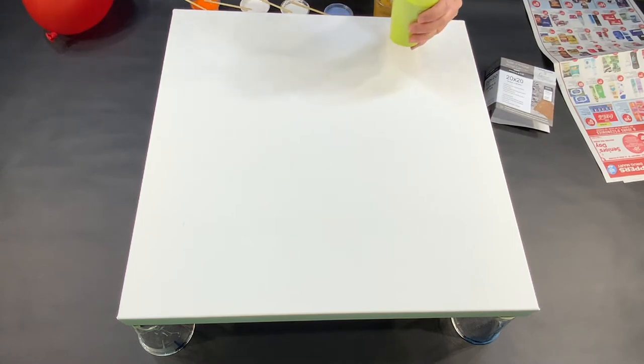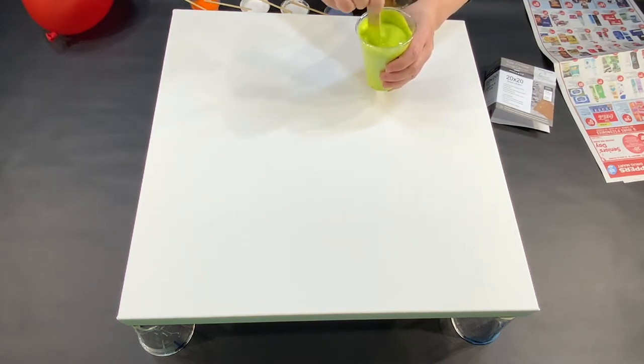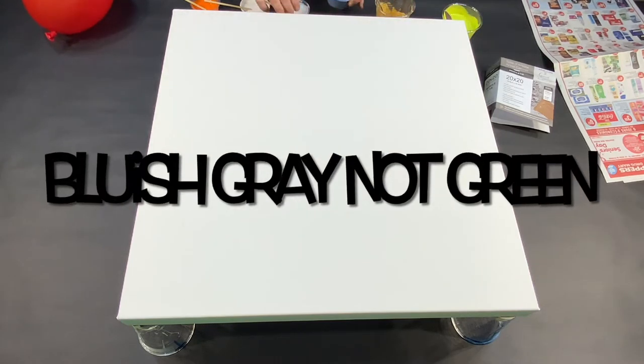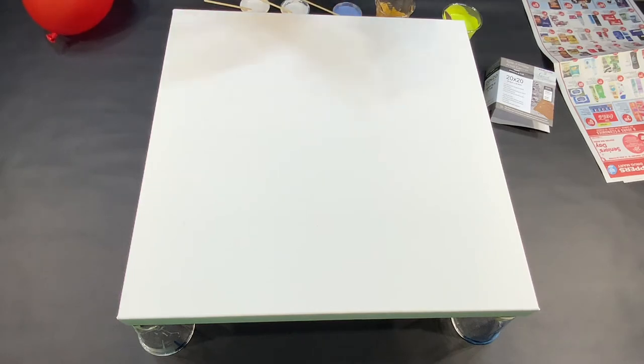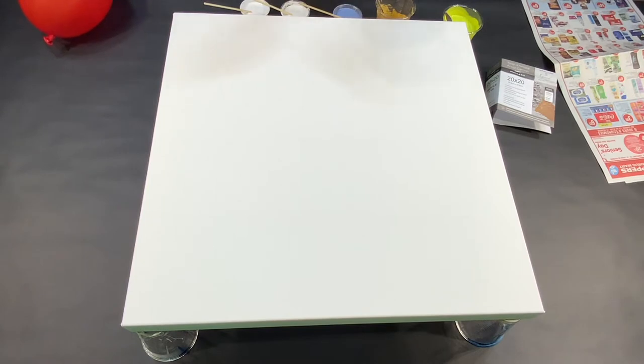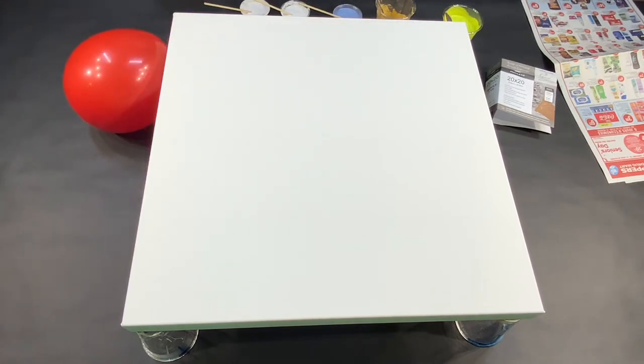Here are the colors that I'm using. It's going to be a swipe and a balloon smash. So that's a green, a light green, I have a gold, a bluish green, white — just plain Artist Loft white — and a little bit of orange. The orange is a leftover color as well as the bluish green, so I thought I'd try and use up what I have. Here we go, wish me luck.